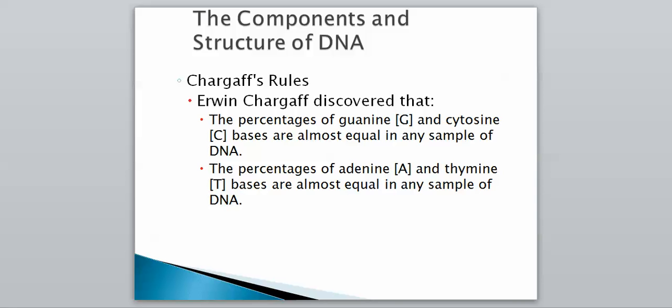Even though they're in any order, they still follow certain rules that we have to go by. Our first one is a rule by a guy named Chargaff, is how you say that. He said that the percentages of guanine and cytosine are almost equal in any sample of DNA. So the guanine and the cytosine that we talked about are always equal, and therefore our other 2, adenine and thymine, are almost always equal in any sample of DNA. And therefore, we know that those 2 will match up with one another. So C matches up with G, and A matches up with T.